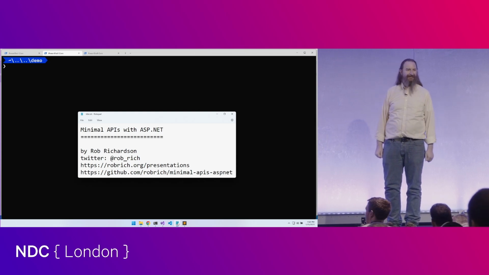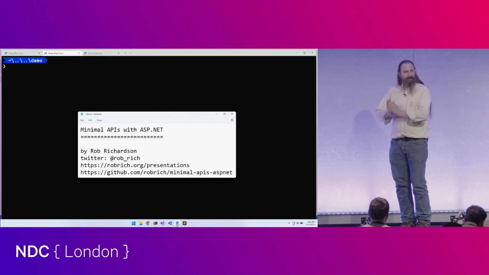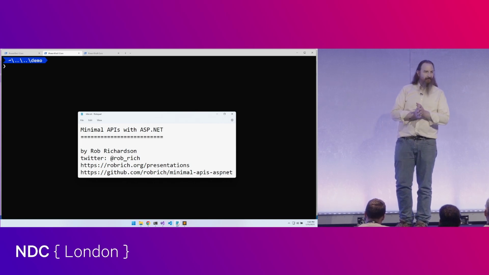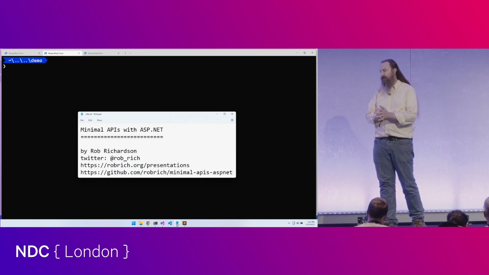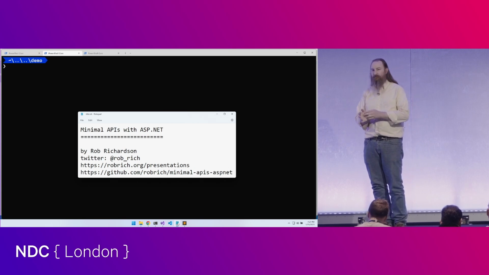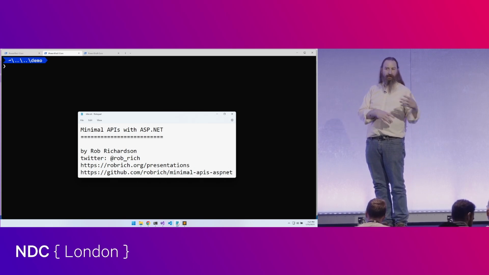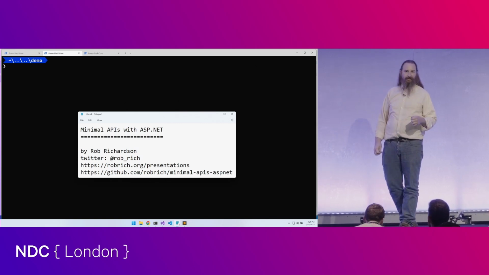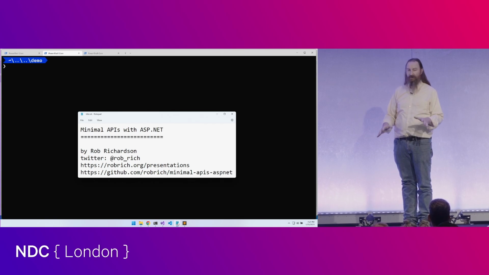Isn't that cool? Here's the part where I tell you I am definitely going to post my slides online, and there aren't any, so I'm not going to post them online. But we're going to take a tour of ASP.NET Minimal APIs. We're going to start with an ASP.NET 5 project, upgrade it to .NET 7, and see all the cool C# 10 and 11 features that we get to leverage in that process. All live coding. The code is online right now.